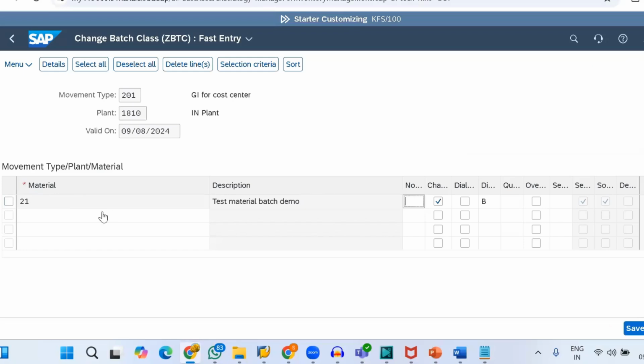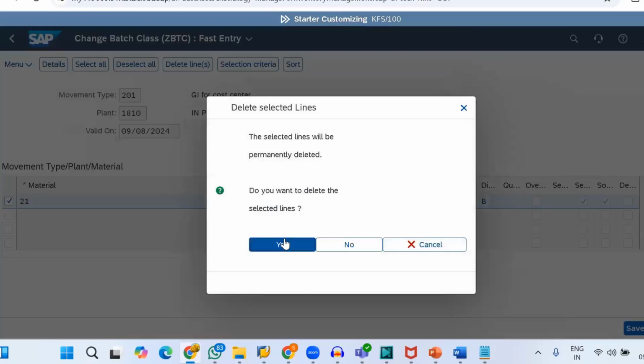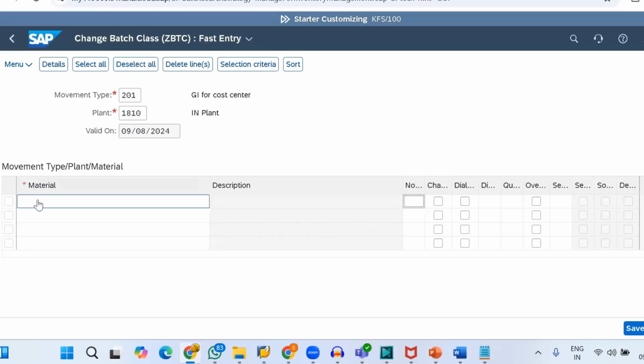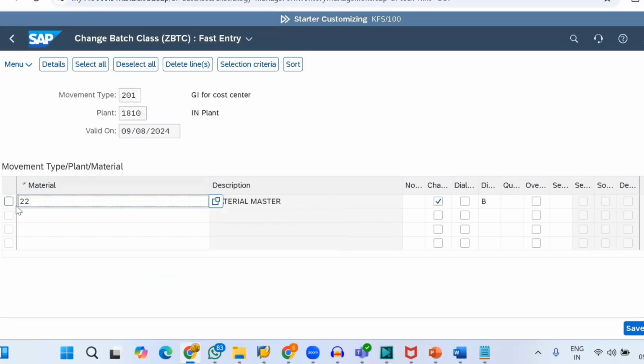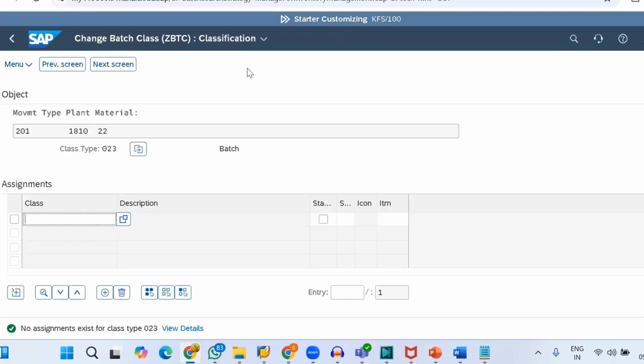Here the existing material master 21, I am just deleting this line item as of now and maintaining the material master which we have just created, 22. Just select this line and click on the selection criteria. Here we need to maintain the selection class which we have already created.